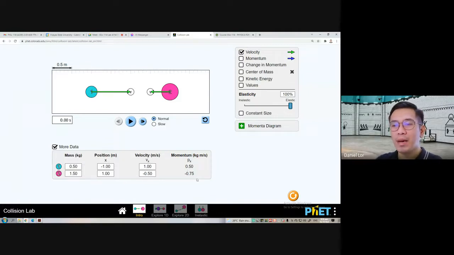So the negative sign here signifies its direction, that is going to the negative x-axis. When you sum up the momentum, we deduct or subtract, no? We can sum up momentum because from the definition there is a law of conservation of momentum. However, the second object is going to the negative x-axis, therefore we subtract. So the resultant, if we sum up their momentum, is 0.5 minus 0.75. So the result is 0.25, or 0.25 going to the left.